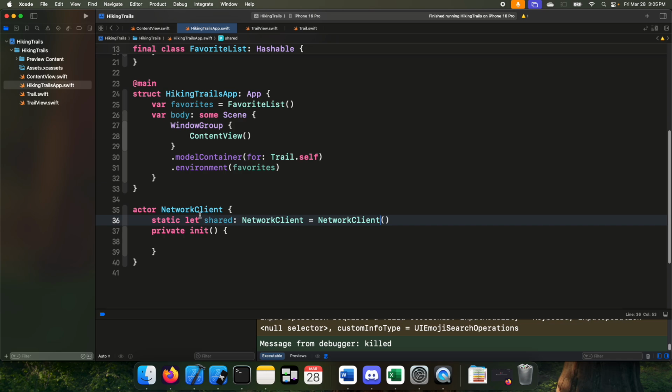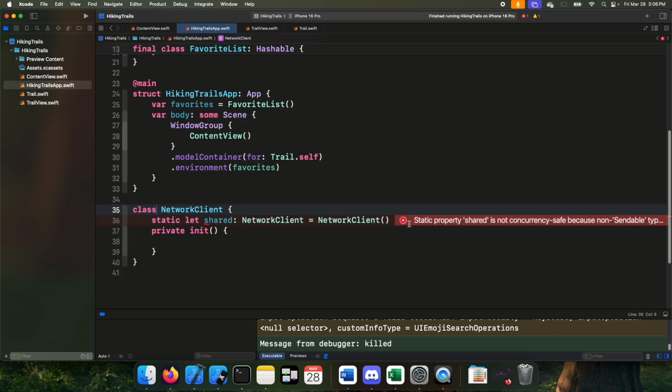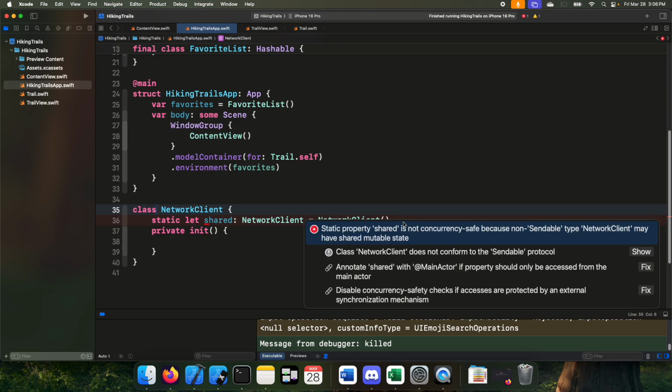The problem with singletons is what that error was telling us before we made it an actor, right? Which is that it's not concurrency safe. Singletons are not thread safe. They are a form of shared global data state. You can access them from everywhere in your application, and you can change their data from everywhere in your application. Now, if your singleton has just got a bunch of static methods on it that you just call, you don't need a singleton, right?